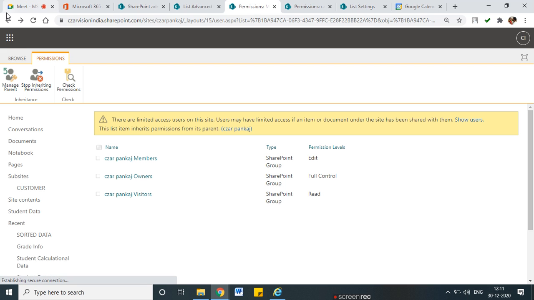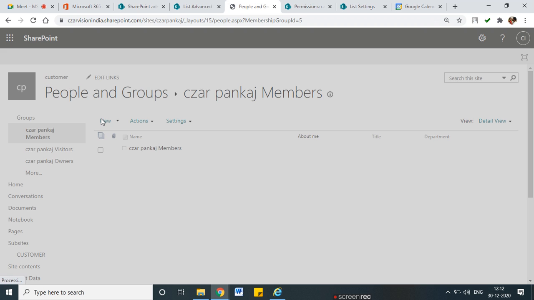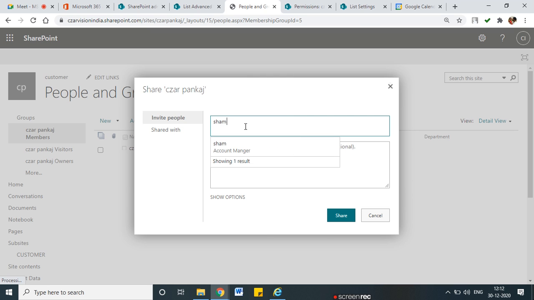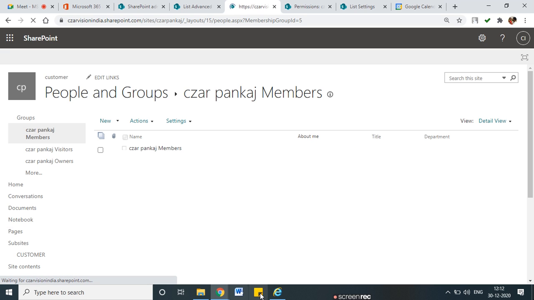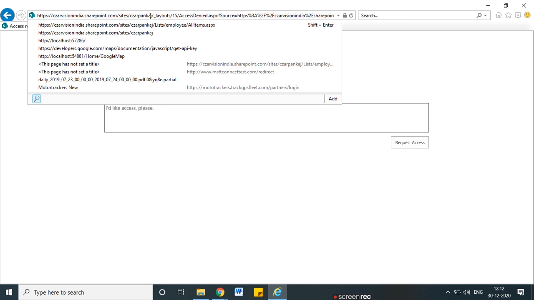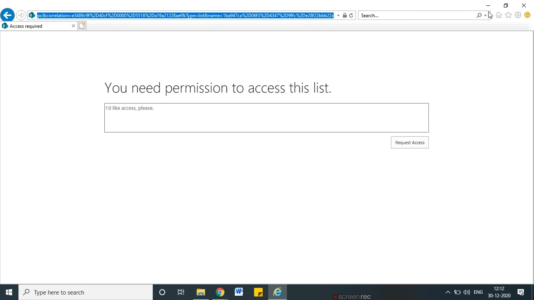To avoid confusion, I will give edit access to Sham. Edit means he can create and edit items. So I have given Sham edit permission. Now I will go back here. We are not in permissions yet; when we are in permissions, at that time you will understand the permissions and all.